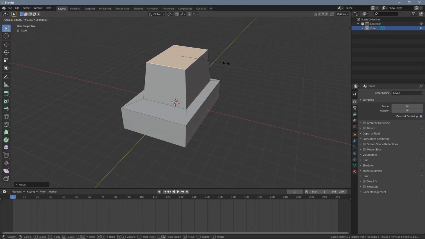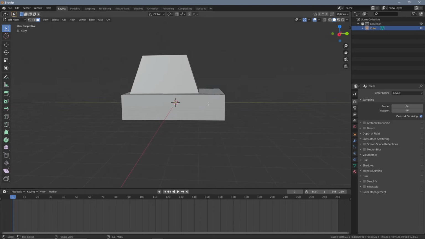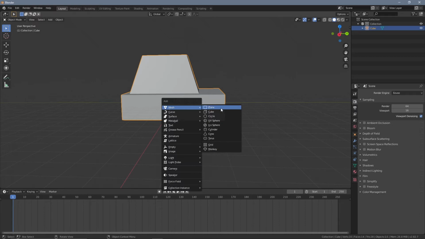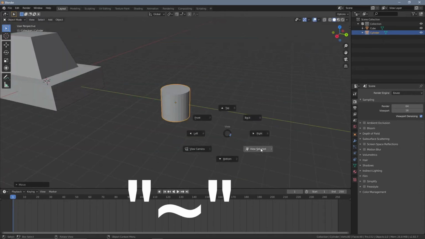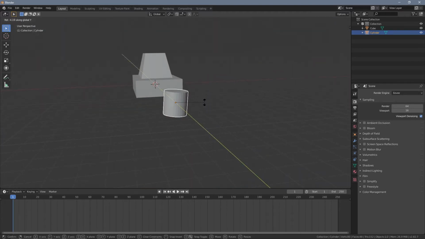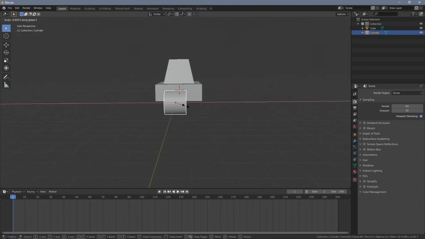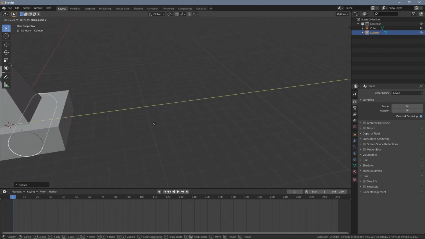Now you can tap S and scale it down a little bit, just for that kind of animated look, for the windows. So you can get into object mode, out of edit mode, and then shift A, add a cylinder. That's where it is, and now you'd rotate it. You can see its outline through here, right? Let's just drag it out. Now that we can see it, tap R, hit Y, and do 90. Here it is, and now you just want to scale it on the x-axis. Once you think it's big enough for a wheel, you can drag it back into the car.